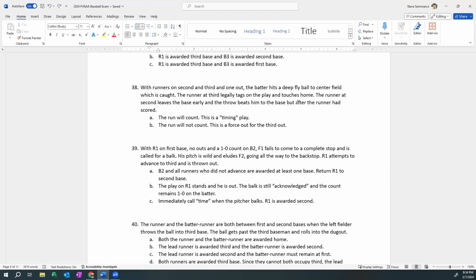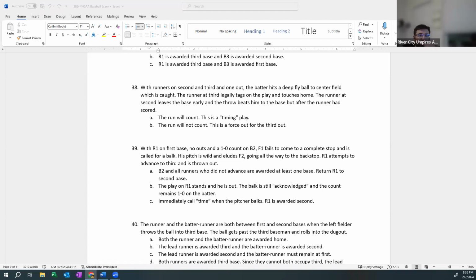Okay, so clearly, if it's not the 3rd out, the runner always scores, right? So what we're discussing here is for that 3rd out at second on that appeal, does the run count or not if the run scores before that out was made? If he scores before, it's a timing play, and the appeal doesn't matter because you got the out anyways. But it's still an appeal, Jeremiah. Well, if they appeal that he left early, is it a timing play then, or does the run come off if we give them the appeal at second base? Does the run score?